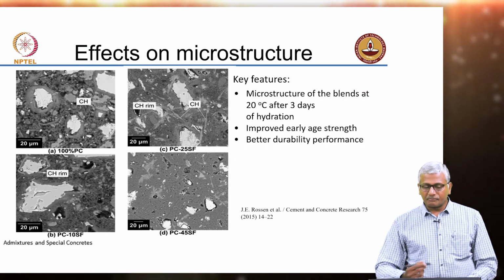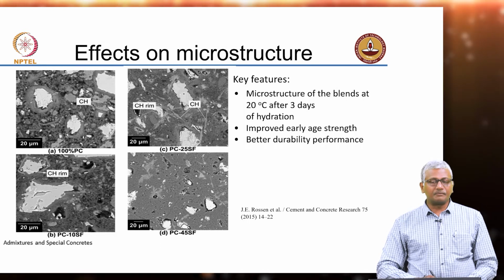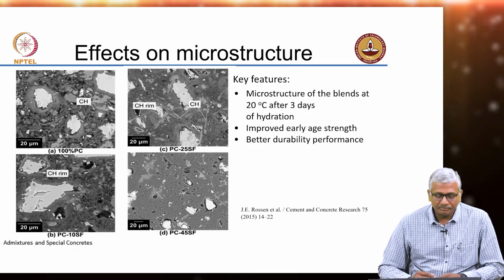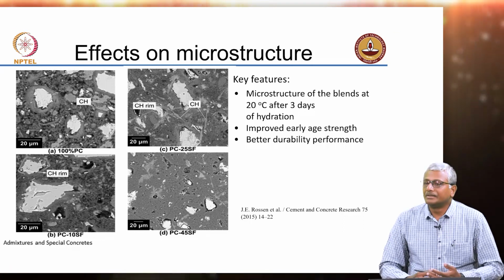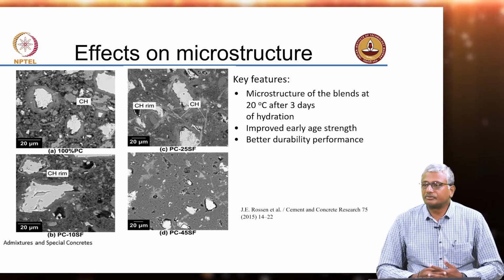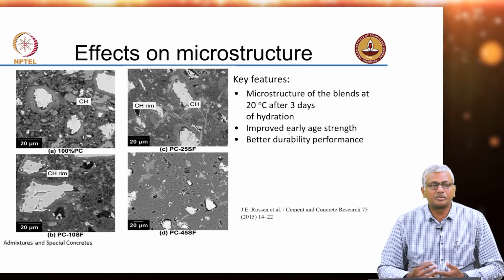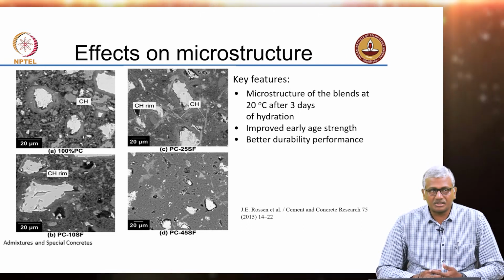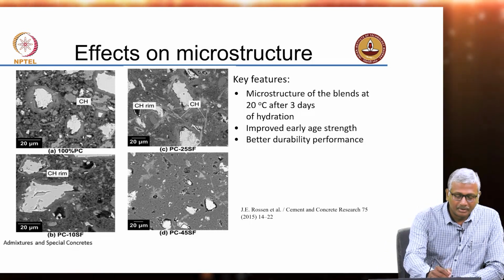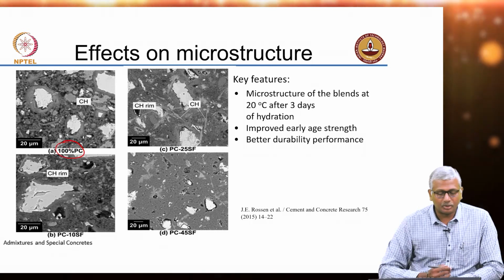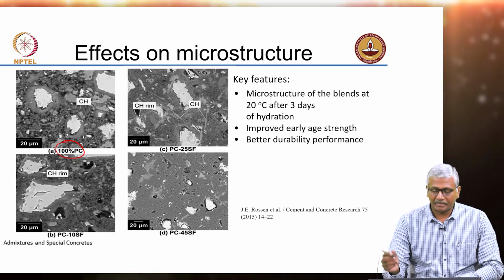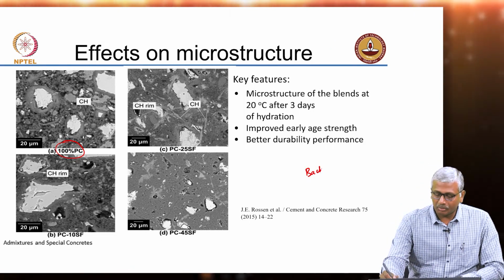Now, just to give you some examples of research studies that have been done with silica fume, this is a study by Rosen et al. published in 2015, where you can see clearly that in the microstructure of cement paste, when silica fume is used as a cement substitute, you can see increased densification that is actually happening. So, this is your 100% Portland cement on the top left, and this is a structure shown by backscattered scanning electron microscopy.